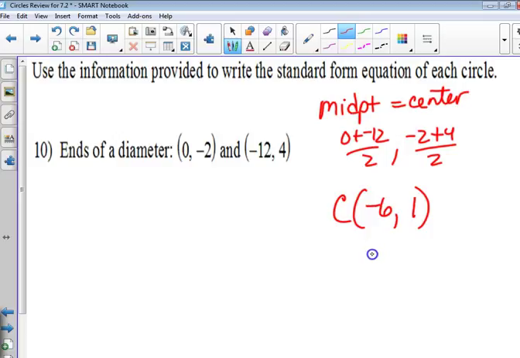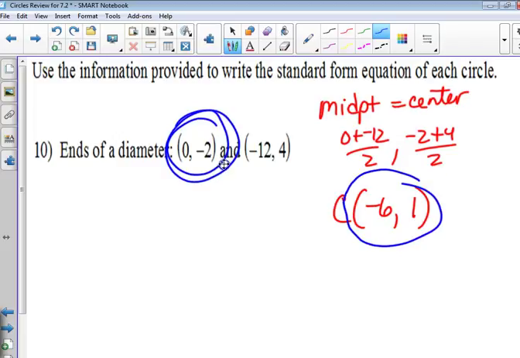Everybody okay? Now, we have an option. We can do the distance from here to here, and that'll be the diameter, which we got to then remember to cut in half. And then when we put it in the formula, we got to remember to square it, which is fine. I like to just pick one of these and this because the distance from one of those to the center is the radius. And then I won't have to cut it in half.